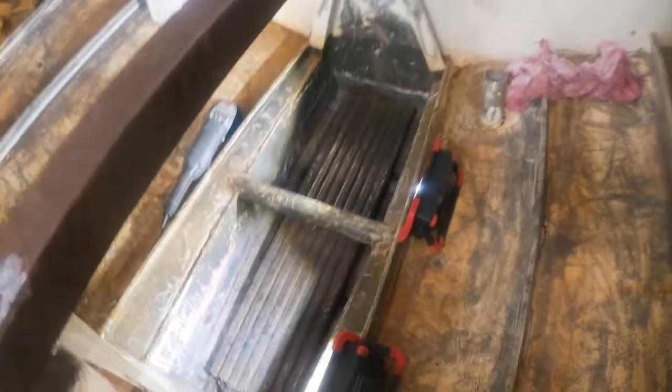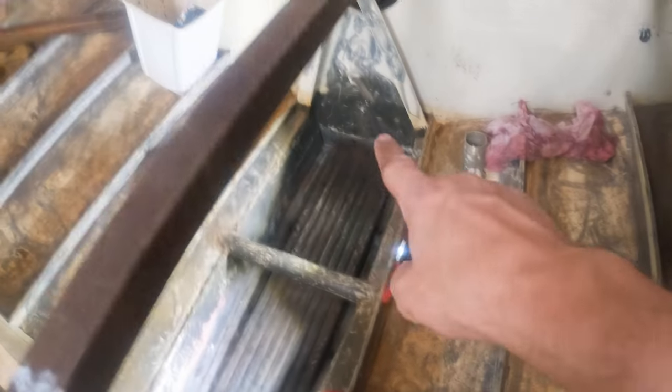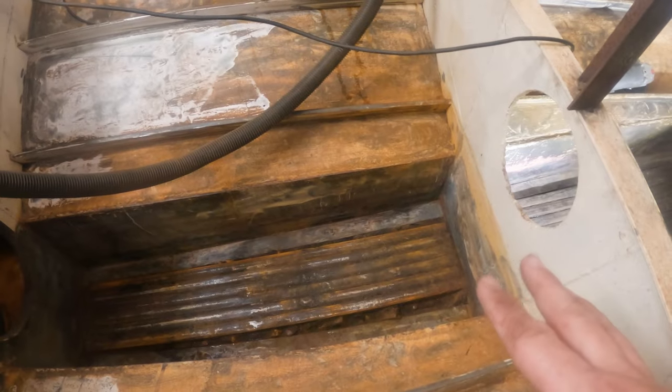All right, first things first, before I start painting the bilge, I've got to clean it up again. So I've been working on this one a fair bit, did all that welding and that. So that one's still basically good to go. Just got to clean up this end a little bit more. And this one's gone a little bit rusty because this one hasn't been worked on in about 2 weeks. We've had a bit of moisture in here, so that one's gone a bit rusty.